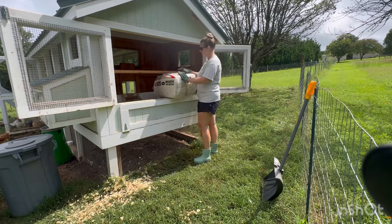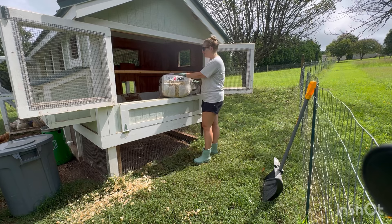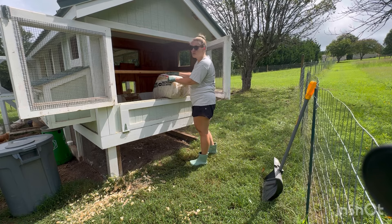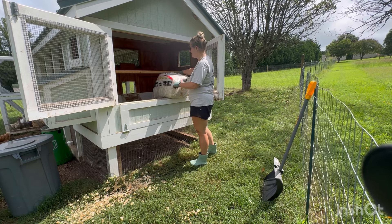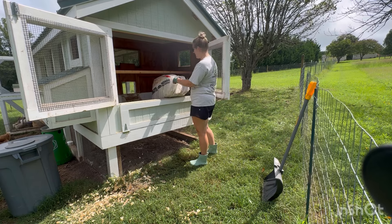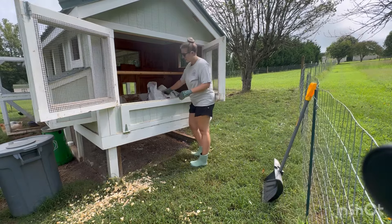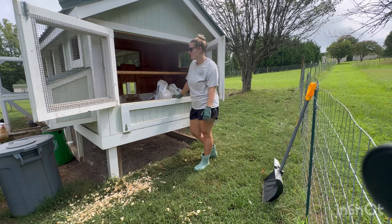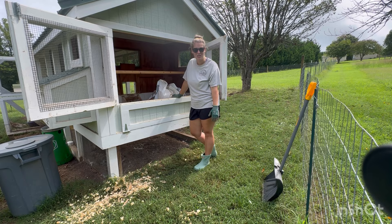I don't think I've ever told everyone this story, but I put the cart before the horse five years ago and went into Tractor Supply for something — probably dog food — and they had the chicks. So I bought six and came home with six and my husband went, "We don't have a chicken coop." I said, "No problem, I'll call my dad." My dad can build everything. So I called my dad and said, "Dad, I bought these chicks." And he went, "You bought chicks? You don't have a chicken coop."